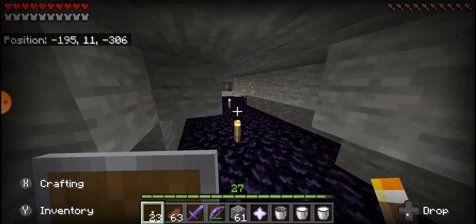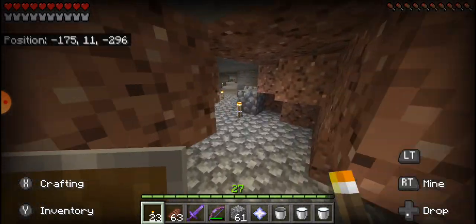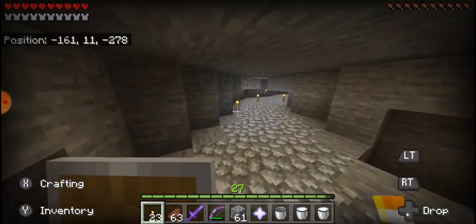So for a beacon you need what? Obsidian on the bottom, glass around the nether star, or is it just all glass around the nether star?